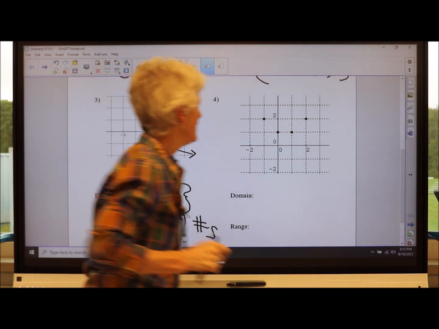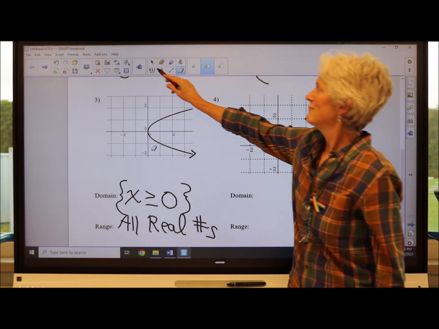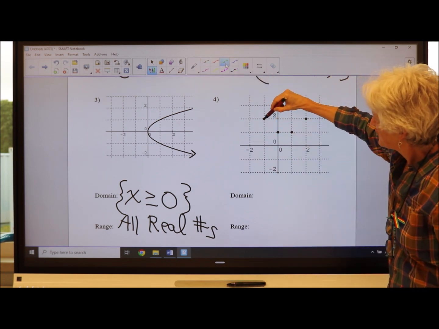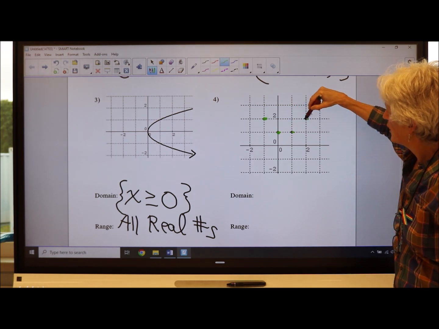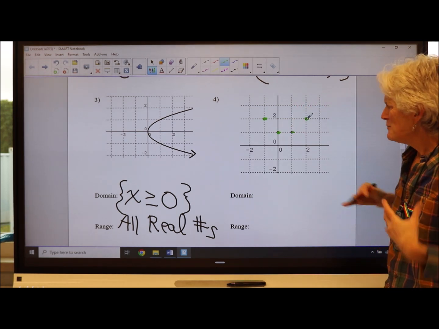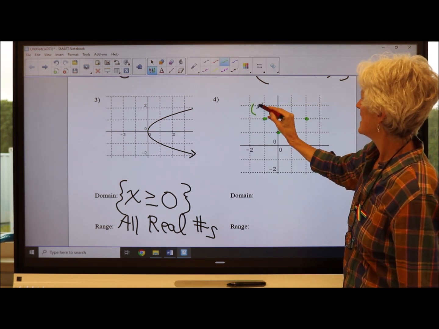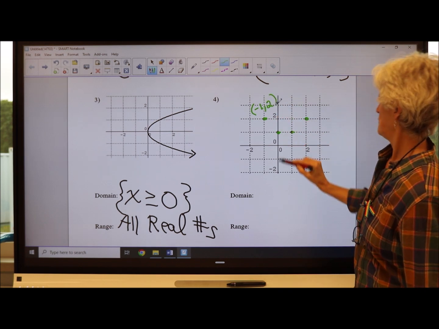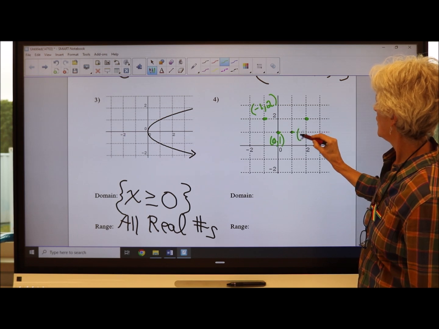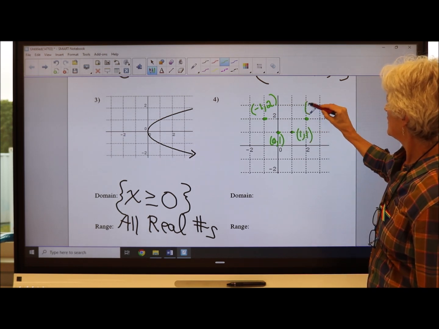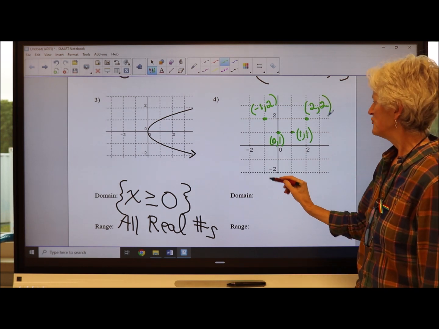One more example. Here's another set of things. Now, this is a function, believe it or not. And I'll just highlight, it's made up of, let's see, 1, 2, 3, 4 separate points. Maybe just for fun, let's write the coordinates of each point. This coordinate is -1, 2. This coordinate is 0, 1. This point right here is 1, 1. This point right here is 2, 2. That might be helpful for us looking at the domain.